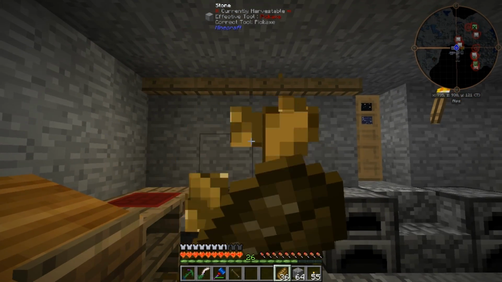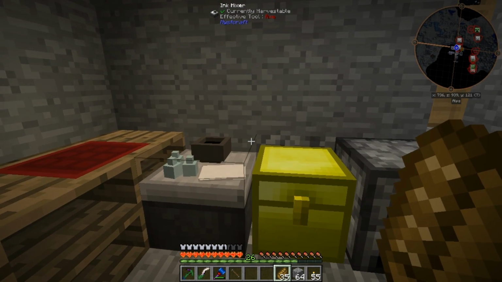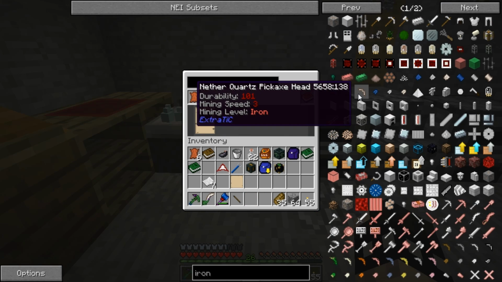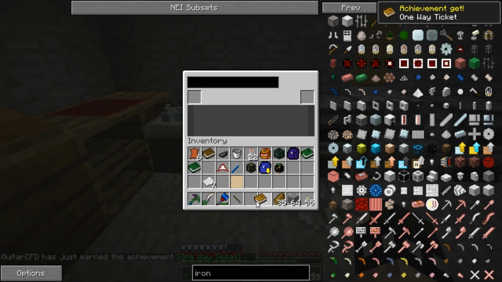Now what I need to do is create a Mystcraft age. And I gotta see if I can remember how to do this one. I know I need this. Okay, here we go. Sorry, it's been a little bit since I did this. So what we're gonna do is just create some random dimensions, see where they take us, and hopefully we get something good. So let's check out some Mystcraft random dimensions.